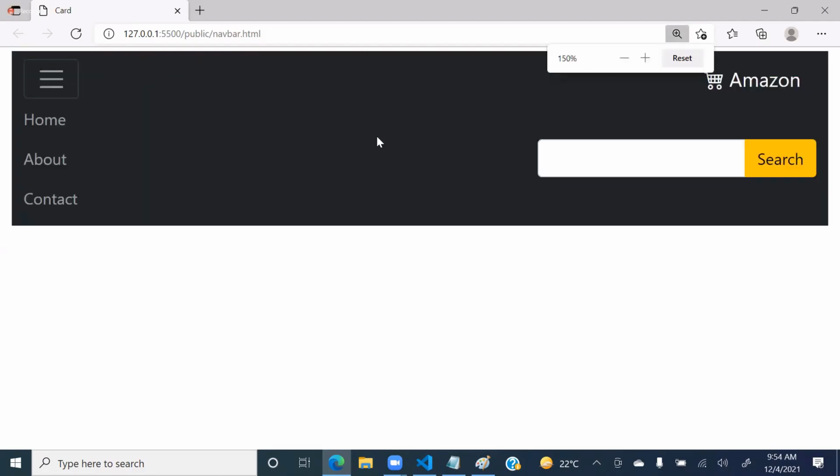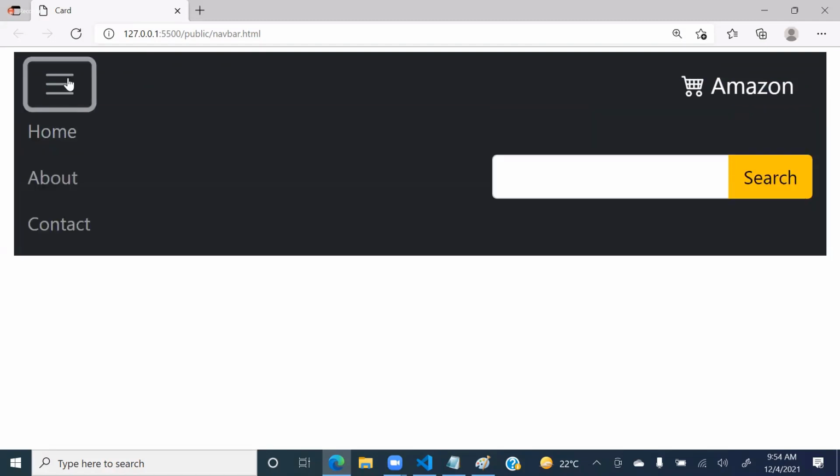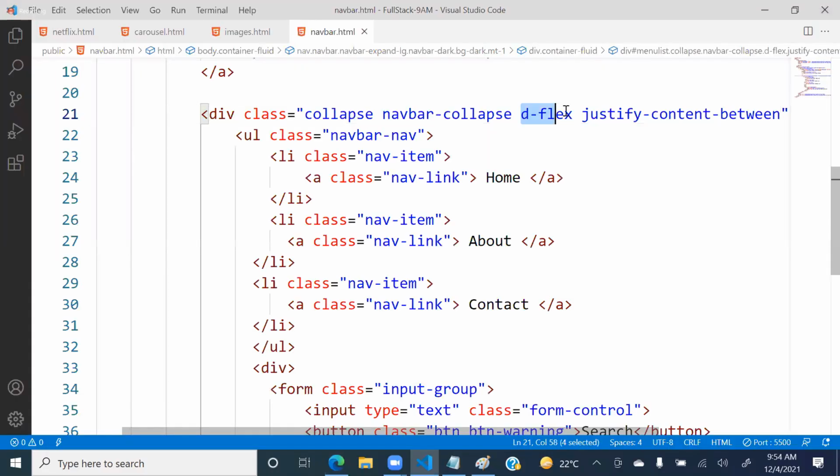But finally, when this content comes, it will display like this, because you are using a toggler. When you give flex, you should be careful. So what you do is, don't give flex to navbar, put a div, and inside the div, put this unordered list and you can keep it.